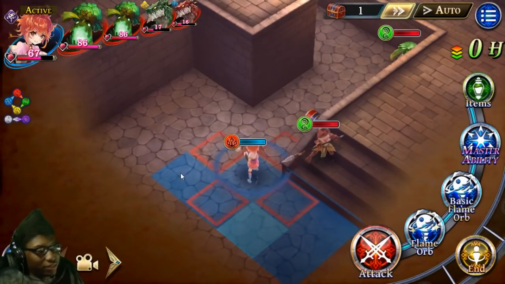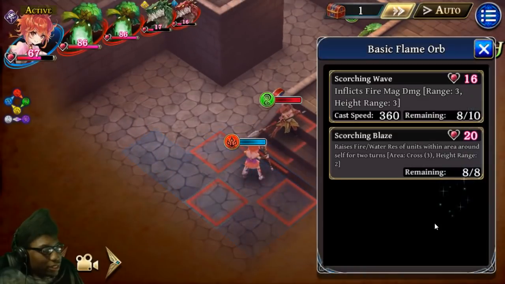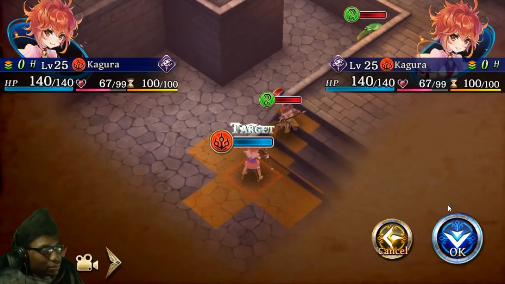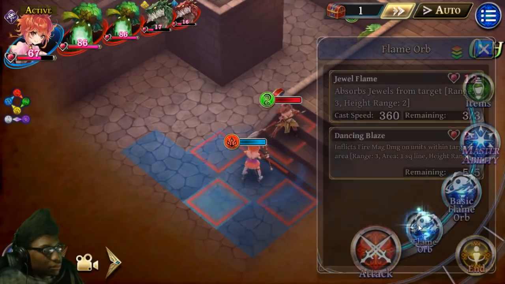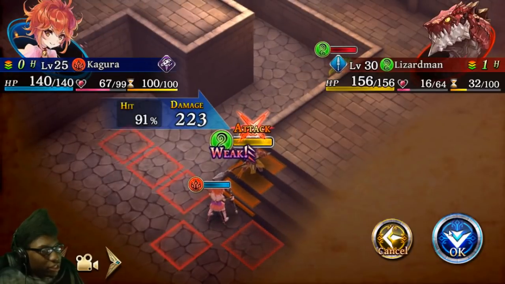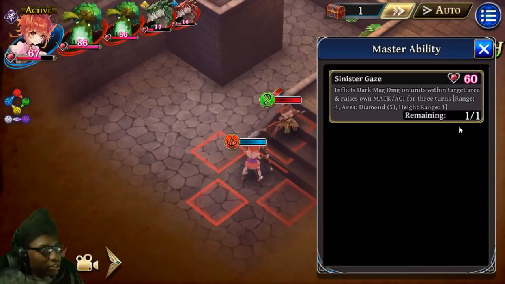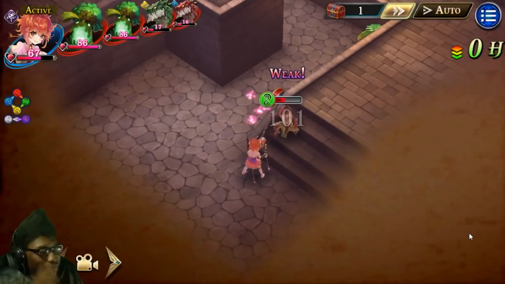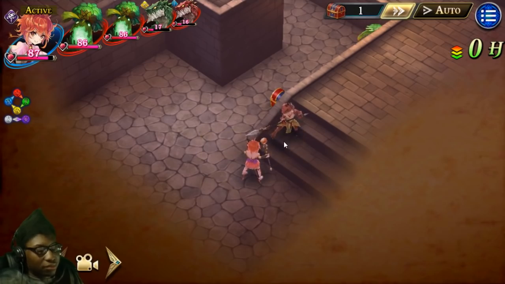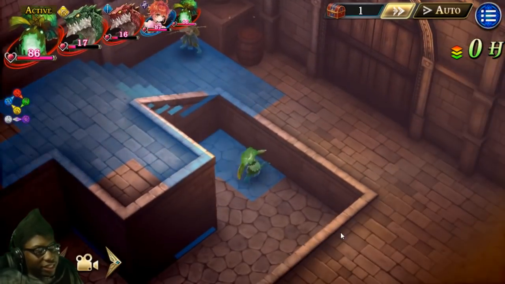I don't want to use it here. Hold on. I guess I would probably have to. But that's unfortunate because I'm pretty sure I can't use my master ability unless I have 60. So I'm probably gonna have to try and hit him. And line these guys up. No, they didn't line up, unfortunately.